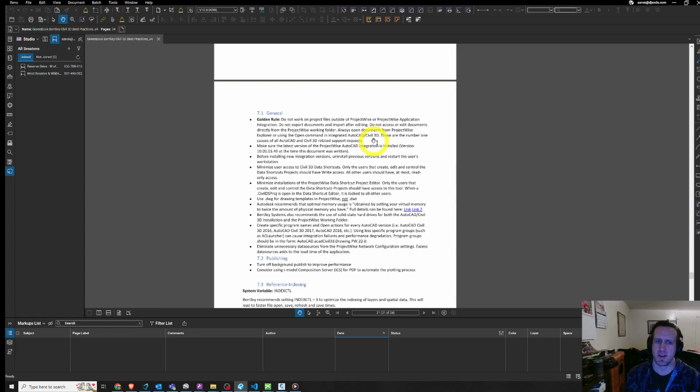Like, I've tested it. ProjectWise is pretty smart between your local and ProjectWise. It can usually figure out which one's current and keep it, but I don't recommend doing that. So like editing a drawing locally, then bring it back to ProjectWise, just don't do that. Try to keep all those dependencies live on ProjectWise. If you're bringing it locally, editing it, and bringing it back, you're going to probably suffer some problems, especially if your drawing has a lot of complex dependencies. That's a good rule.